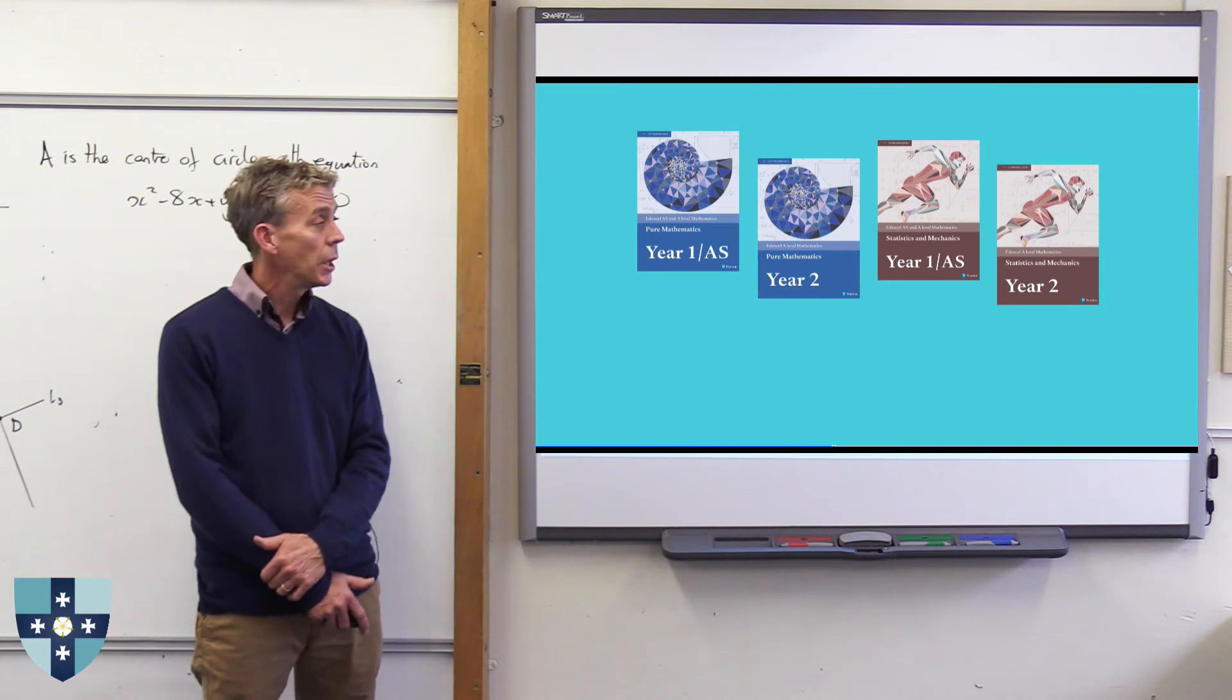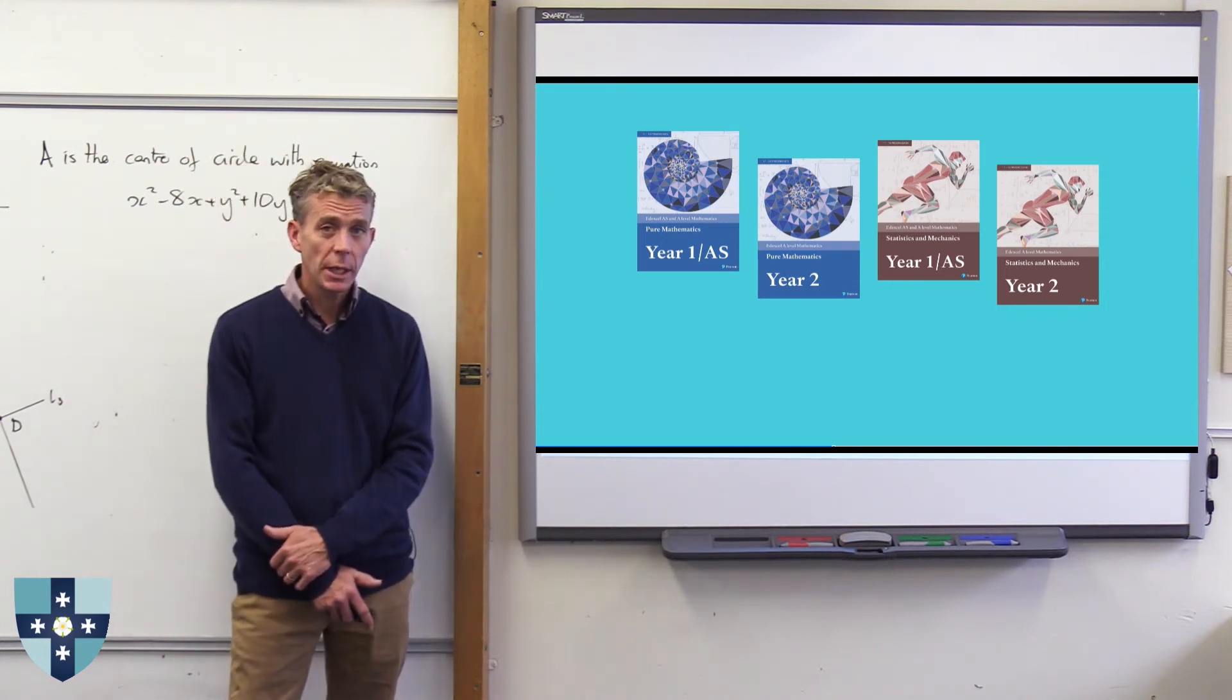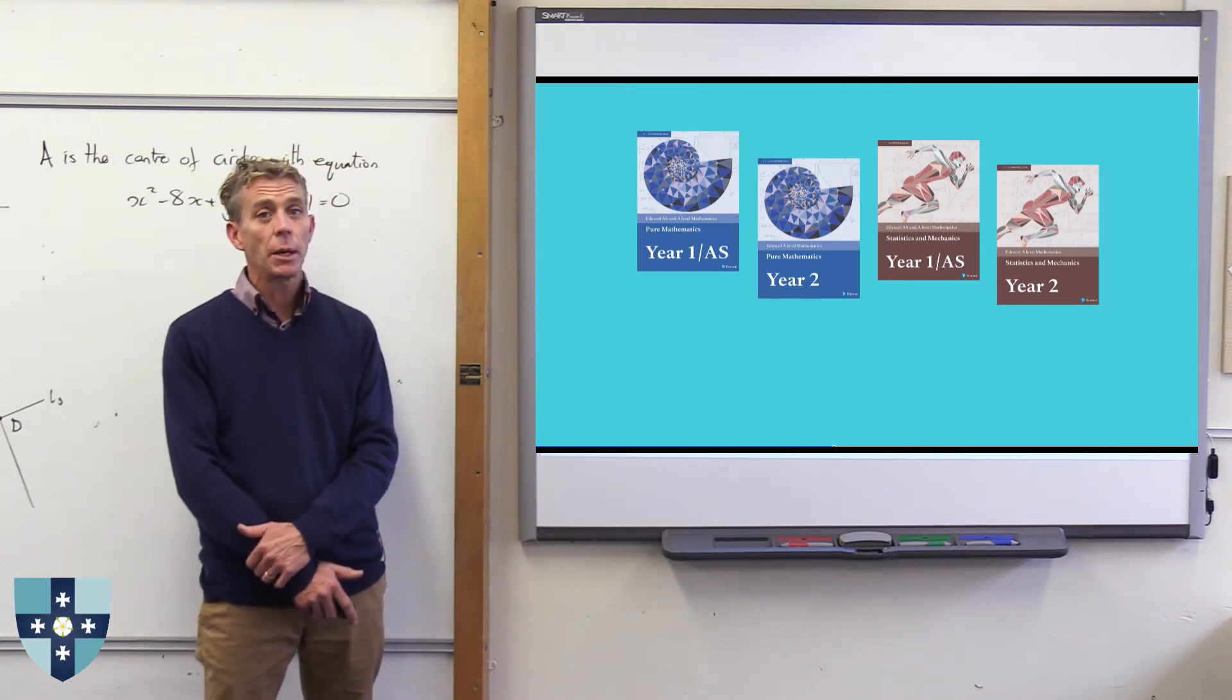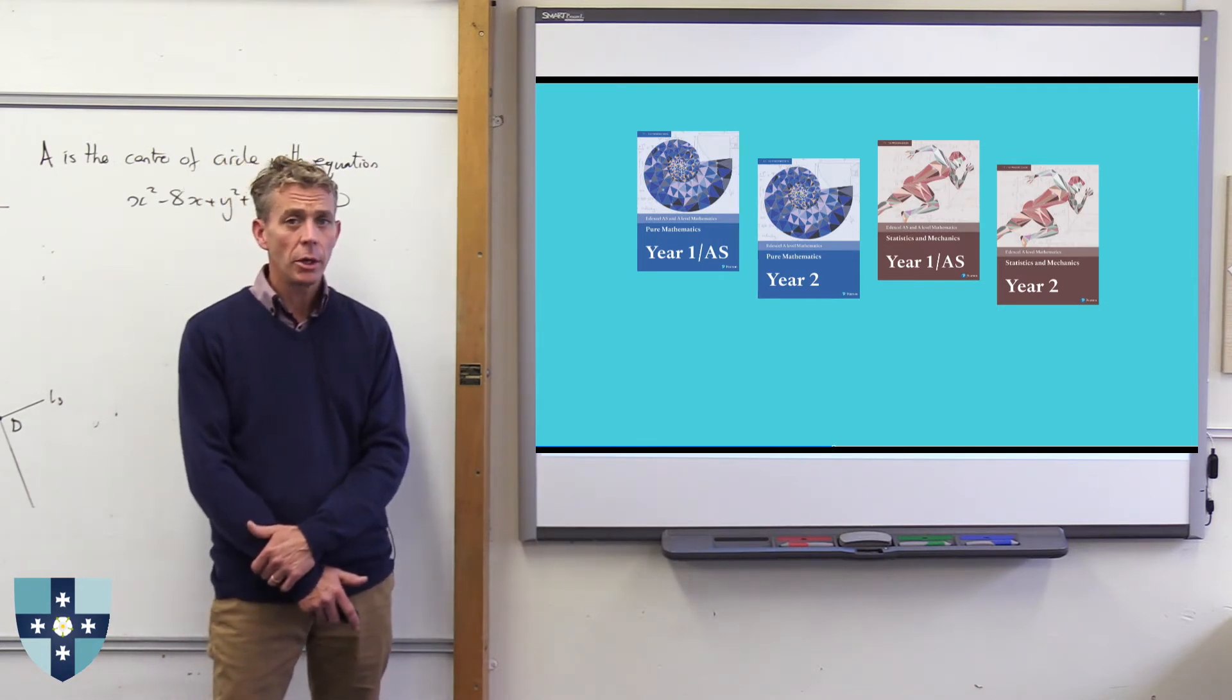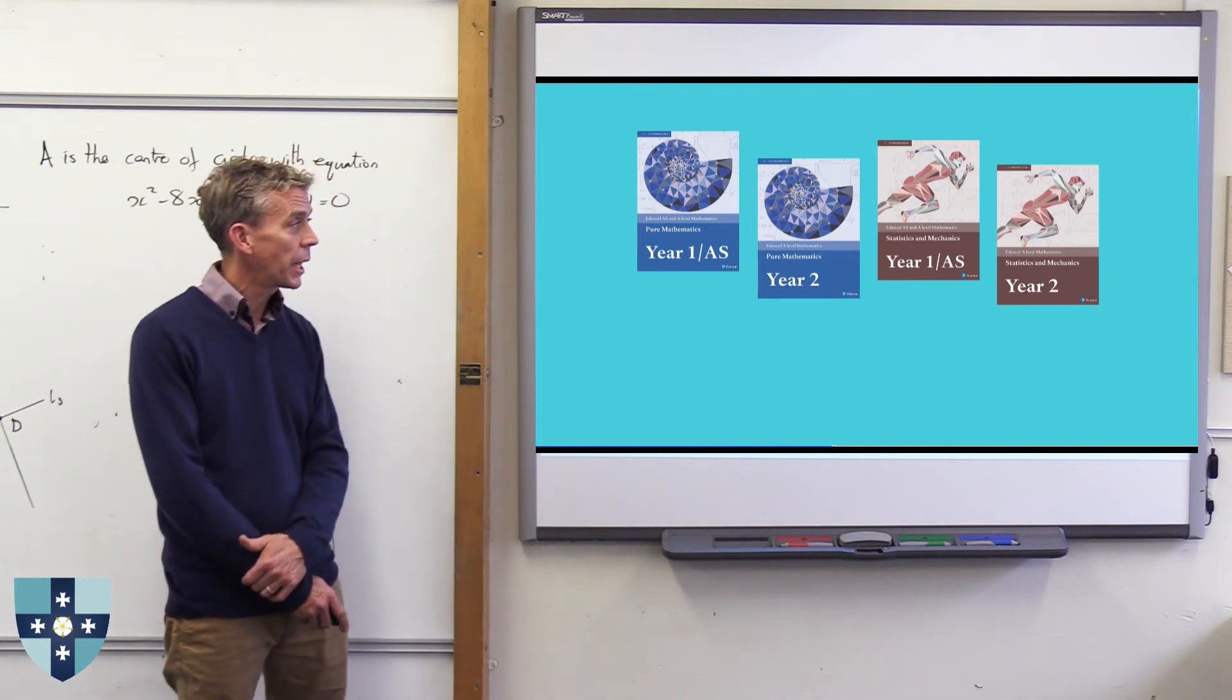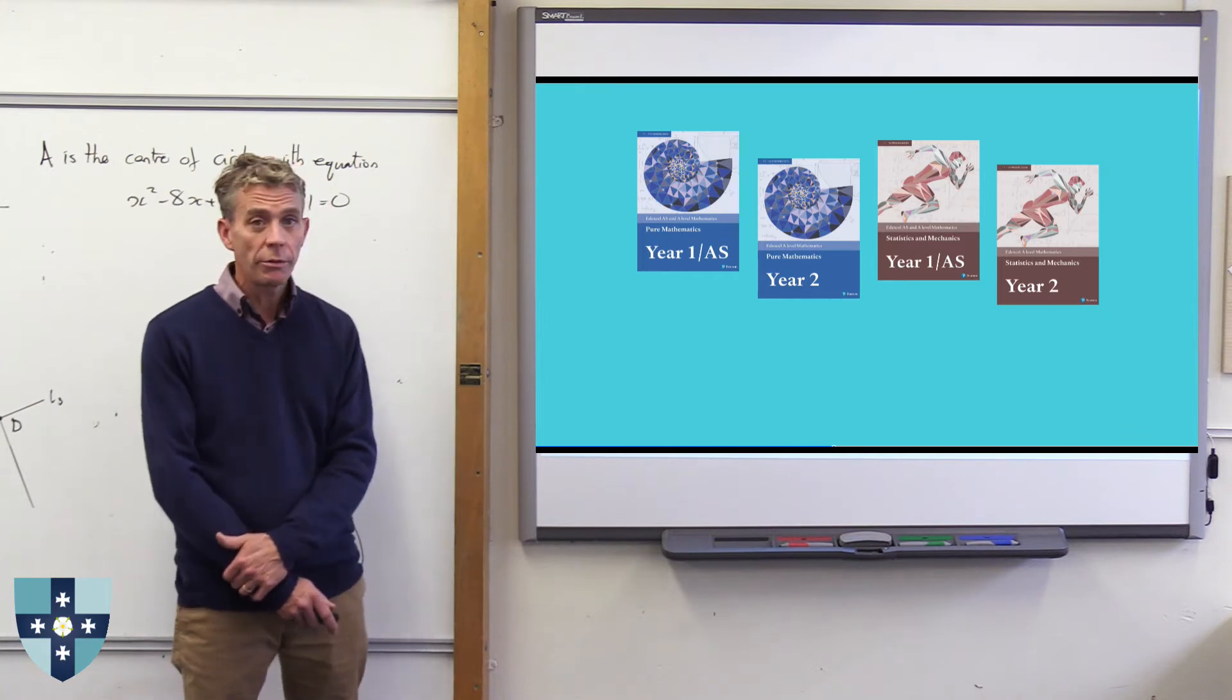When it comes to the exams, we have three exams to sit. Two of them are Pure Maths exams each two hours long and one Mechanics and Statistics joint exam also two hours long. So essentially that means that the Pure Maths part is twice the content of the Applied Maths which then itself is split into Statistics and Mechanics. And it's as simple as that. You teach all that, you learn all that, you do three exams, you're done.